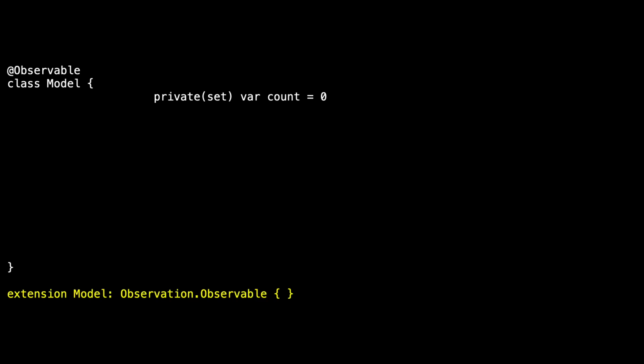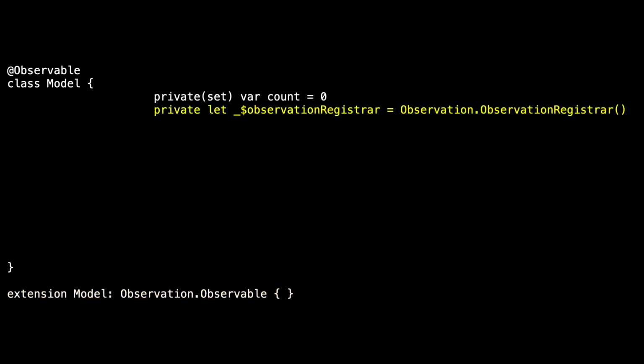First, in an extension, Model is declared to conform to the Observable protocol. For the most part, this is just a marker protocol like Error. Second, there's a private property added, which is _$observationRegistrar. An observation registrar is where we'll register activity such as getting and setting the property so that SwiftUI can see what's going on. We also add a private property _count. And for those of you that have been around a while, this feels a lot like the early days of properties where we had this synthesized instance variable and we had the getters and setters synthesized as well.